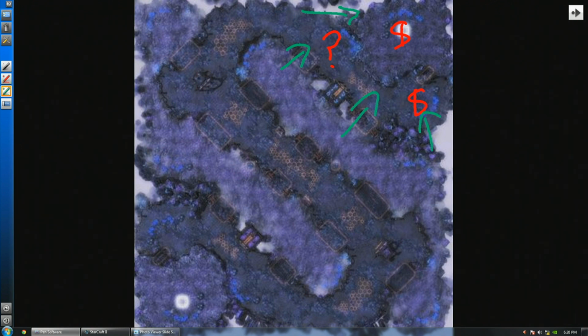your natural as well. So with all these angles to defend, what happens is it starts to become necessary to split up your army in order to cover these different spots. But if you split up your army too much, you might have a small force get taken out by your opponent's entire army, and that can be very dangerous.